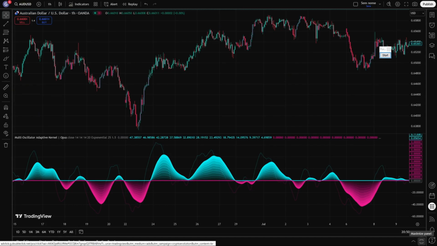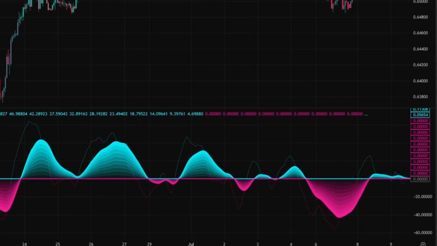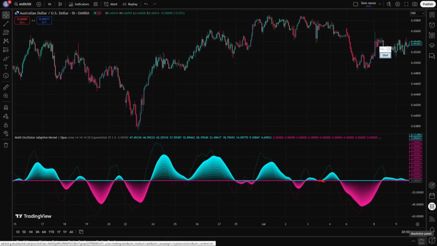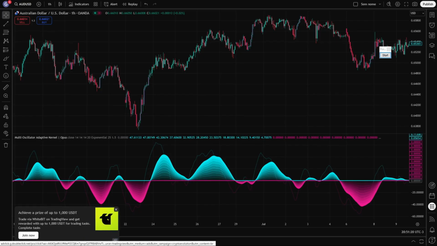In the lower panel, you'll see the fast line. This thinner line reacts immediately to changes. Above zero, it's bullish momentum. Below zero, it's bearish momentum. And you can also see the slow line, kind of like a histogram. It smooths out the signal and confirms the trend direction. When the market, here in this side table, goes above 40, it's overbought. And when it drops below minus 40, it's oversold. These zones help you identify points where the market might be too stretched and tends to revert to the mean.